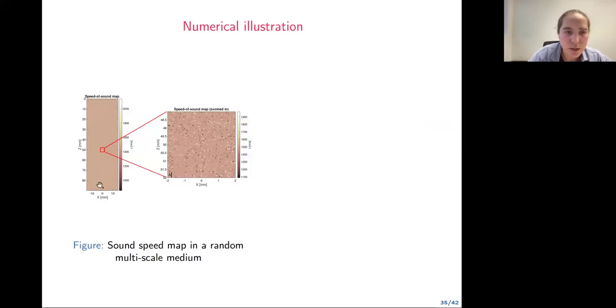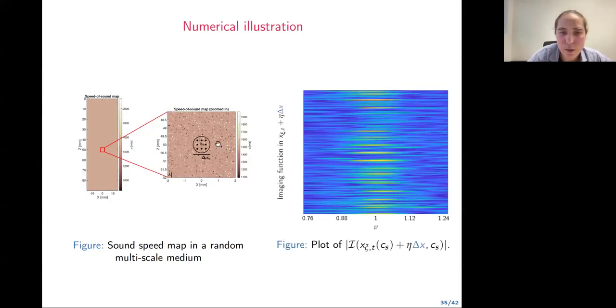So this is a type of medium that we use. We did this with K-wave. Here Z is the depth of your medium. And if you zoom in, you have all the tiny scatterers. Here, lambda at the bottom is the wavelength. So you see that you have a lot of scatterers per wavelength. And so what you do is you choose a point to compute your imaging function, and you average locally the square of your imaging function over an area of size of order lambda.